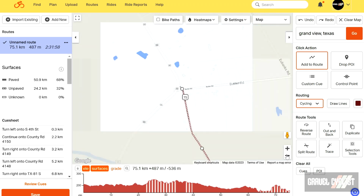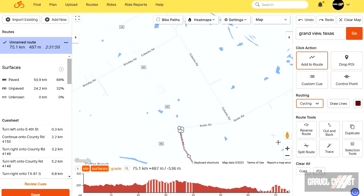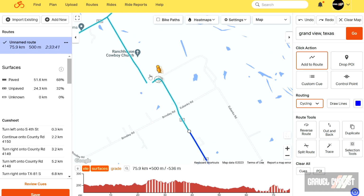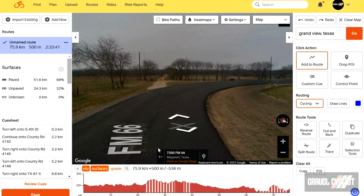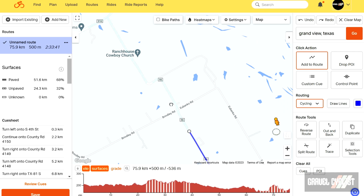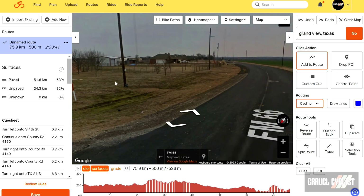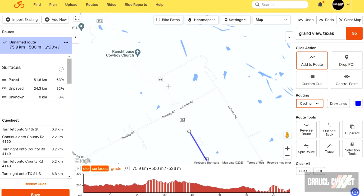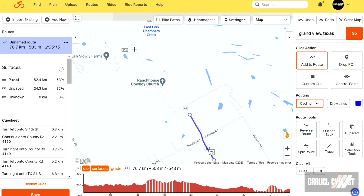I want to zoom out. Get the lay of the land, so to speak. So, okay, little Google blokes driven these roads. So we're going to put it into blue. It's definitely pavement. And I'm going to drop him down right about there. Yeah, it's definitely pavement, as you can see. There's a little dirt section right there. This section, either way, left or right. So, okay, pavement, one direction. And that's chip seal. So, all right, I'm going to keep heading in this direction.